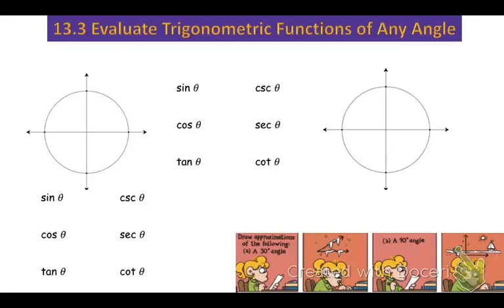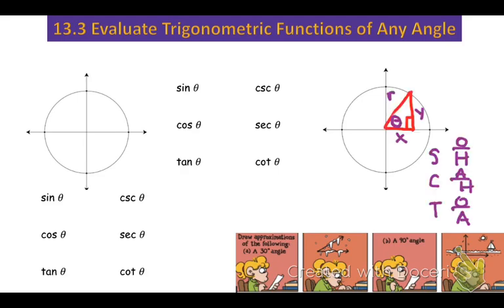One of the things in lesson 13.3 we're going to be asked to do is to evaluate the 6 trigonometric functions of theta. So that's what we're going to start off with. I drew a right triangle in the circle. You can see that I have the base labeled as x because it's on the x-axis. The y is vertical, and then the hypotenuse is r, and that would represent the radius. I also made sure to include my little cheat, SOHCAHTOA, or Oscar had a handful of apples.